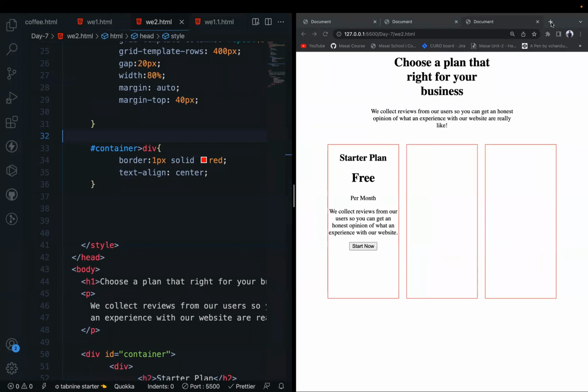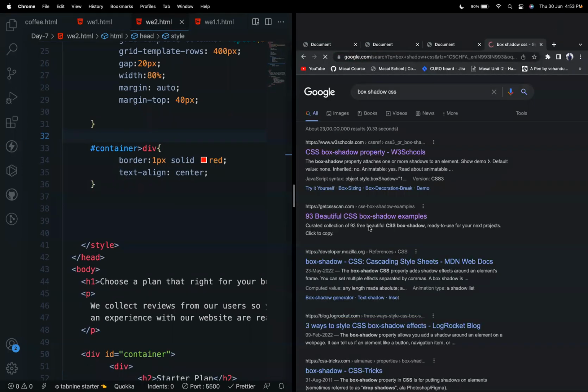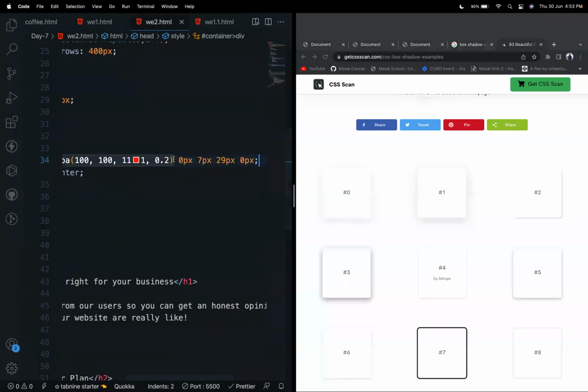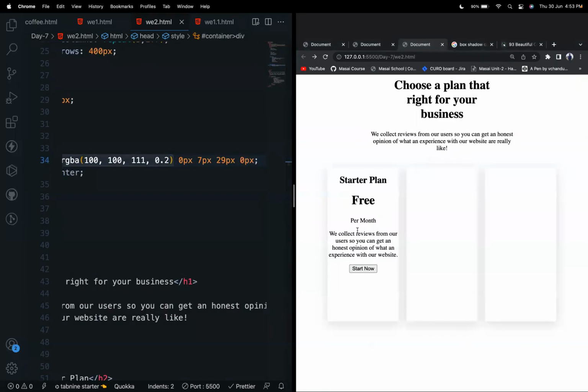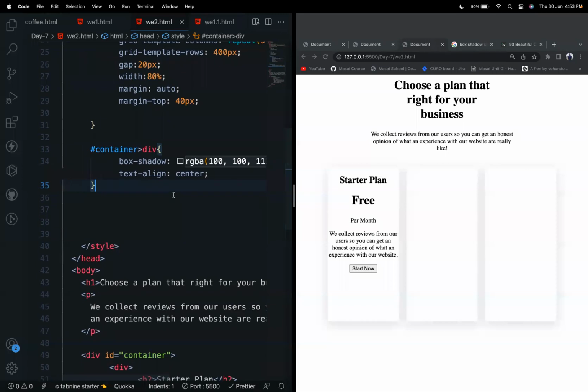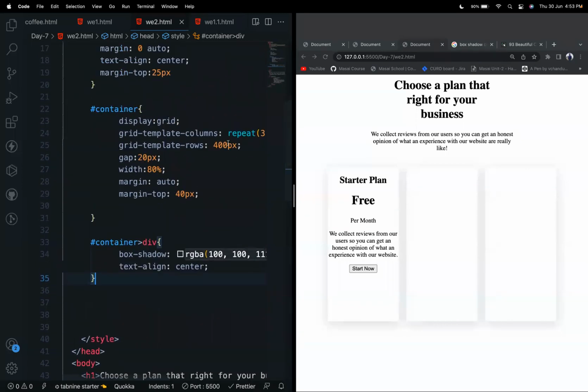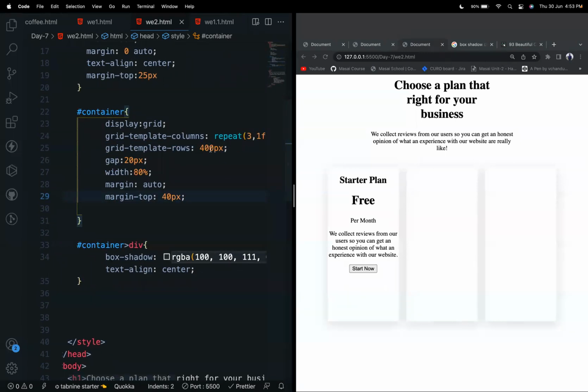I'll give box shadow instead of borders. So box shadow, copy this and I'll paste it. So now can I remove this 400 pixels? Can I keep it as auto? Because I filled in the content. So now it is auto.